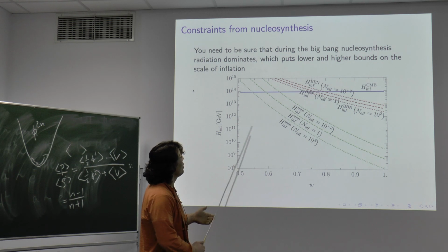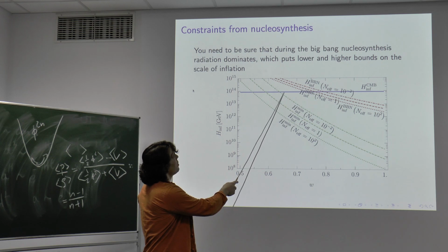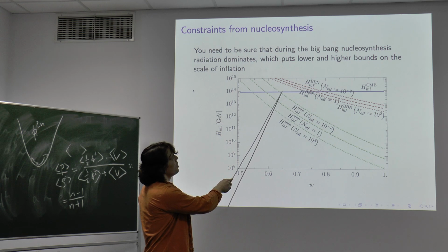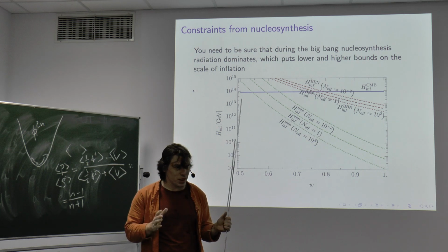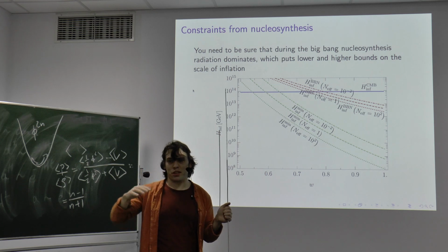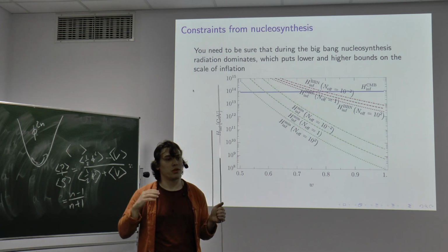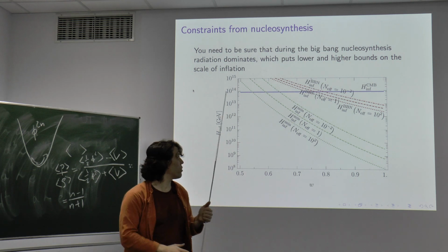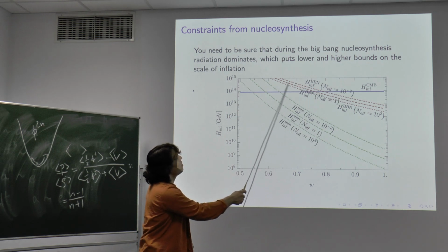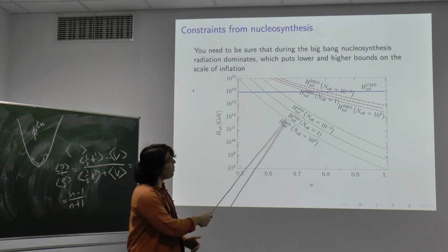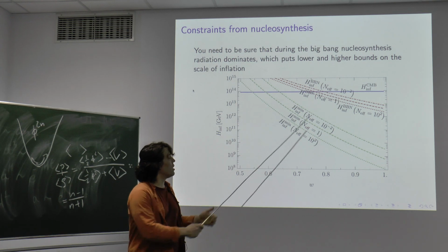First of all, you can say that your scale of inflation cannot be bigger than the one given by the gravitational wave data. What we have in the early universe is the primordial gravitational waves generated by inflation. We don't observe them, and we have only constraints on their amplitude. And those constraints tell us one-to-one what the maximal energy density of the universe during inflation could be. So it gives us the upper bound for the energy density, which is also an upper bound for the Hubble parameter. This blue line comes from the gravitational wave data. The lower bound comes from the fact that you want your universe to be radiation dominated during BBN, and the upper bound comes from another effect.